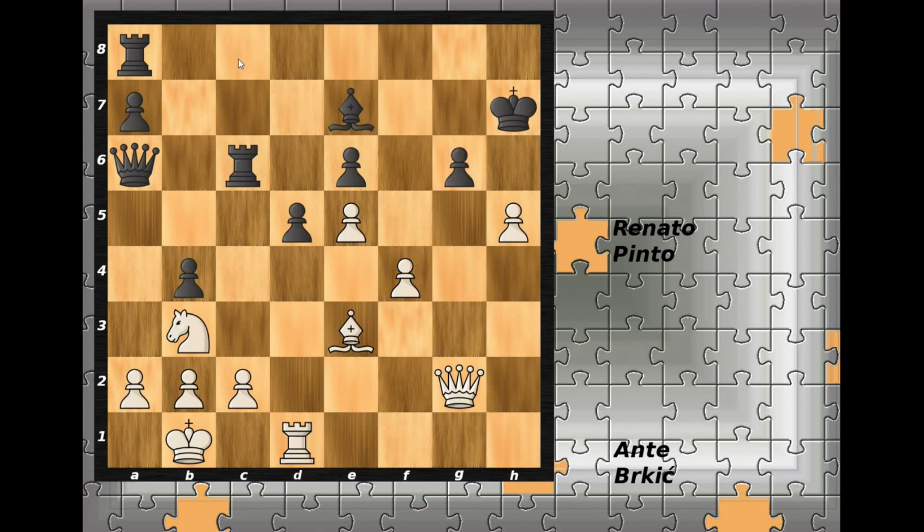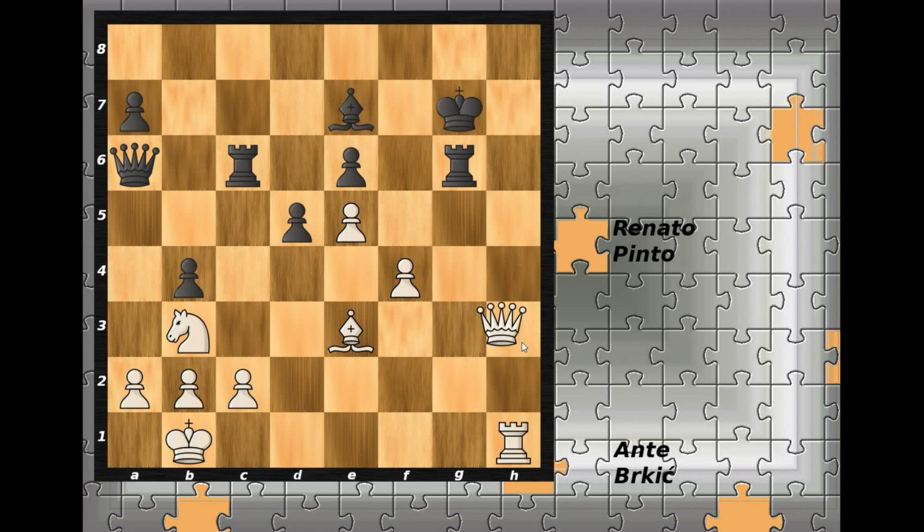Then let's say rook to g8 defending, h-pawn captures on g6, rook recaptures, rook to h1 check, king g7 and queen h3. White queen is going to invade the last rank, and then it's going to be all over.